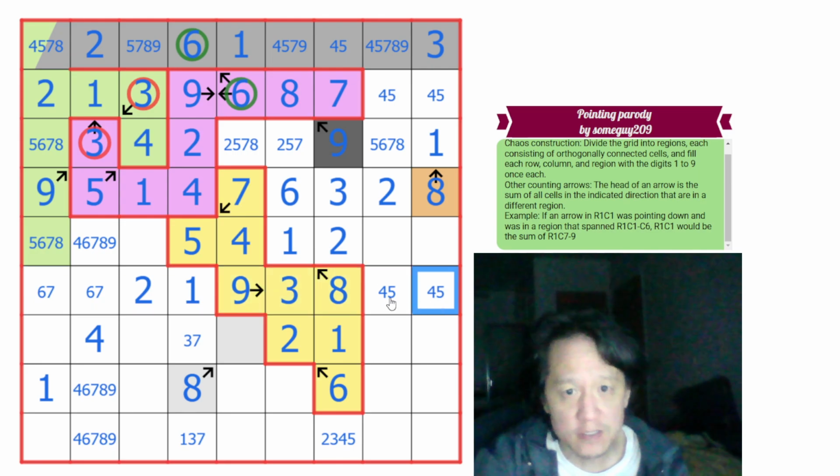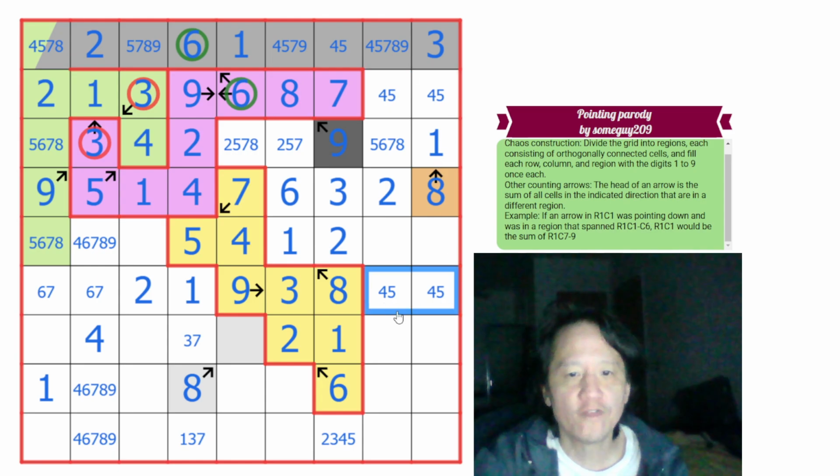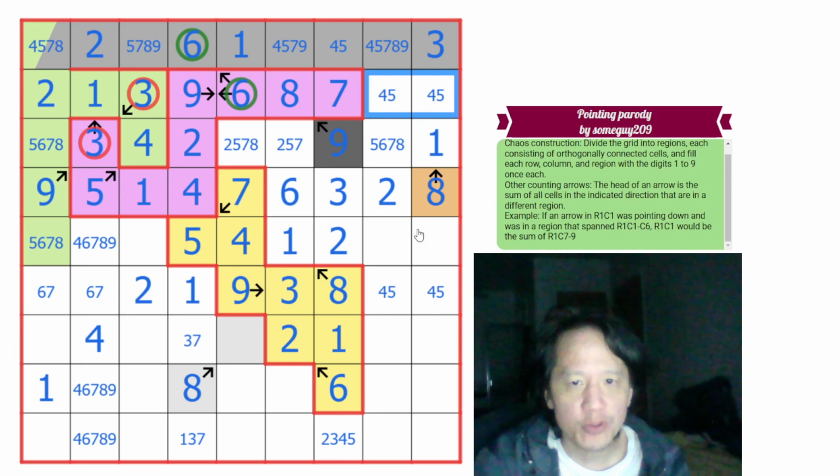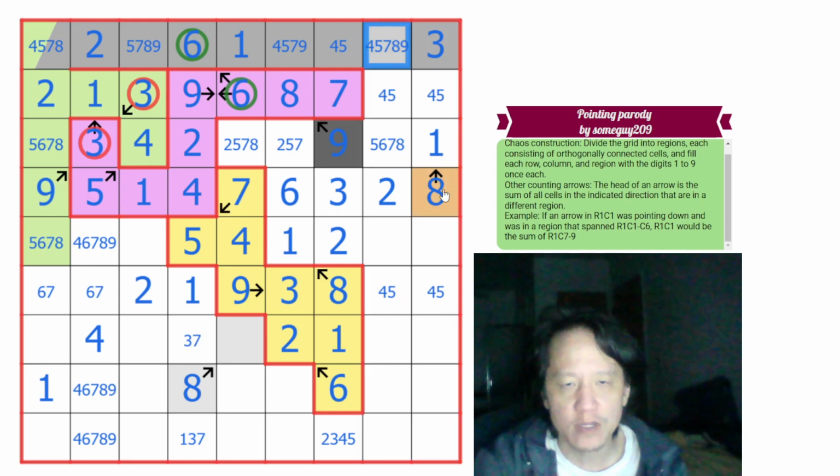Row 6. So we have a 4, 5 in row 2. We have a 4, 5 in row 9, or row 6. Both of them have to be 4, 5. Therefore, the rest of columns 8 and 9 cannot contain a 4, 5 because of an X-wing. So this can't be 4, 5. This can't be 5. None of these could be 4, 5. So anyways, none of these can be 4, 5.